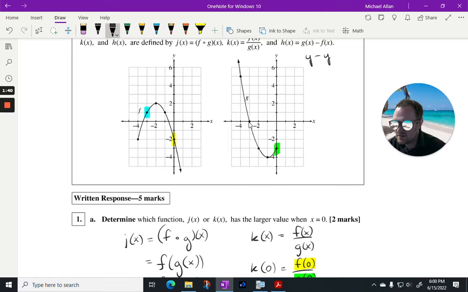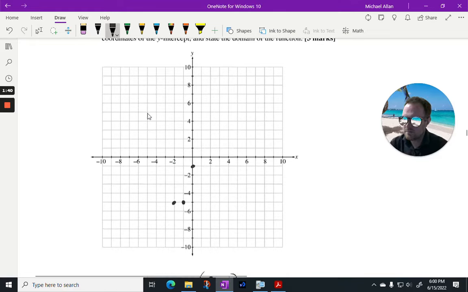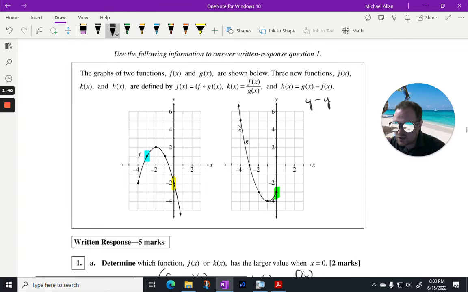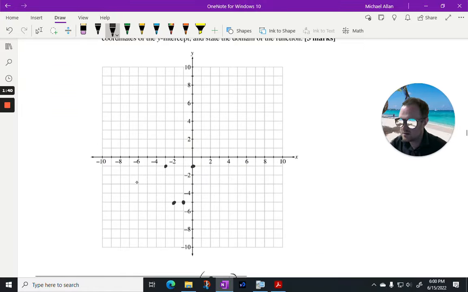So at negative 3, it'd be 0, that's the y value, minus 1. So I got negative 1, right there. Oh, it's looking symmetrical, like it's a quadratic. I assume that's going to be a quadratic. And then g here, the last point I can do, because there's nothing to the left of negative 4. So I'm going to have to stop at negative 4. So I've got negative 4 here. So this would be a 5 minus negative 2, so positive 7. Way up here. So the graph stops there, right?